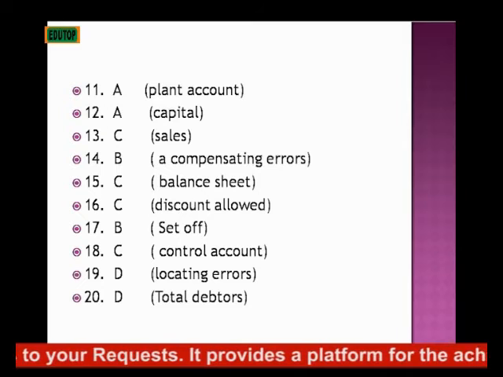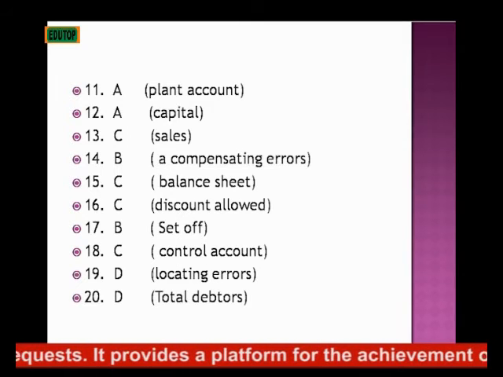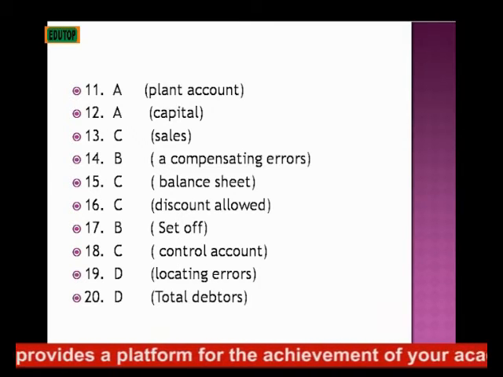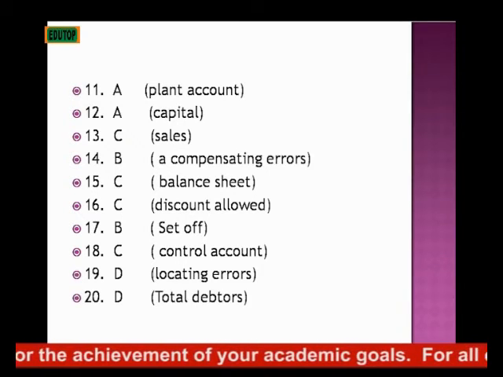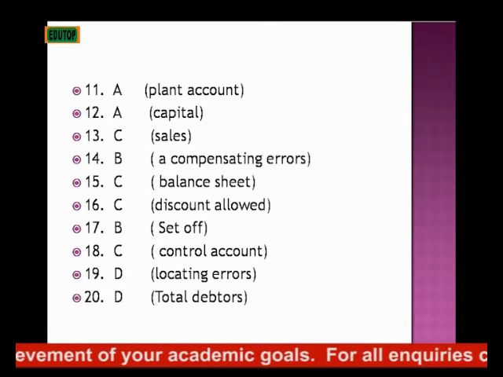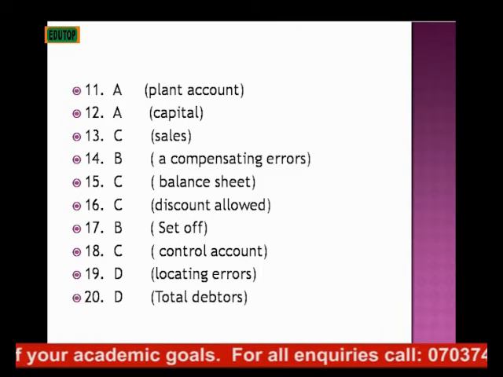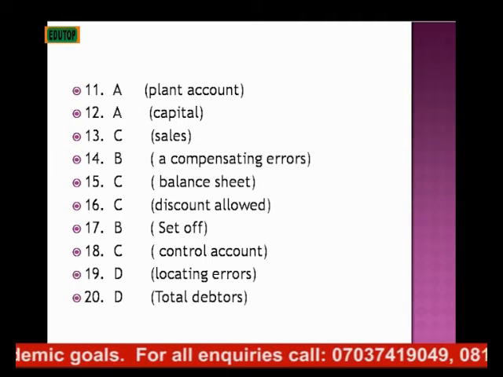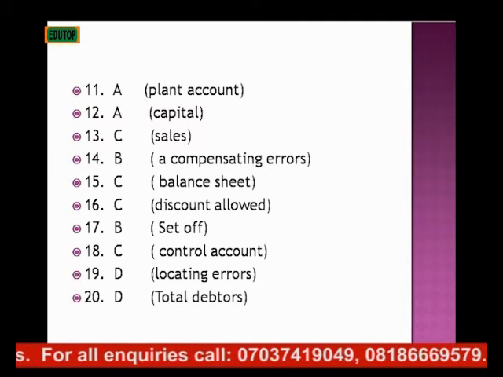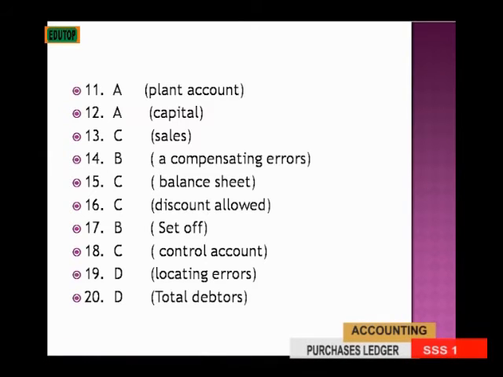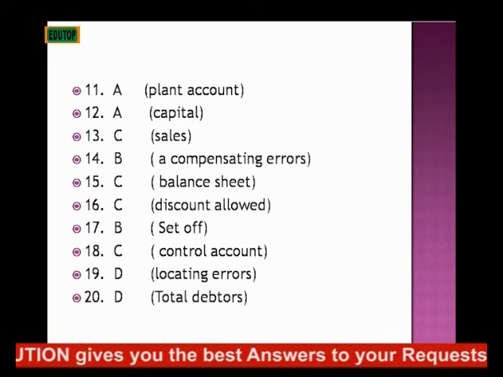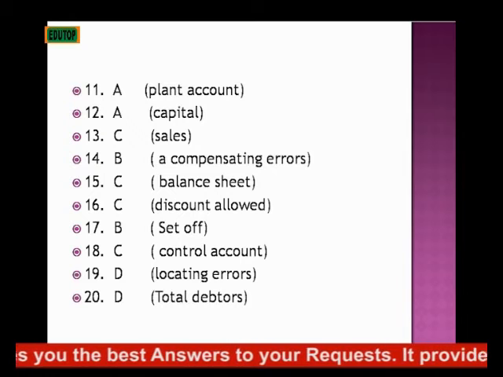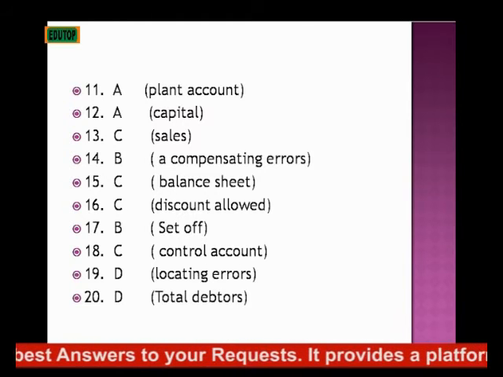So number 16. Which of the following items is found in the sales ledger control account? I think we talked about the control account, which has the sales and purchase, the creditors and debtors accounts, where each side has the items that belong to the other side. Now, discount received, total creditor, discount allowed: the item that belongs to the sales ledger is discount allowed. It is on the credit side of the sales ledger control account. So the answer for number 16 is C.